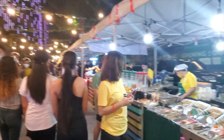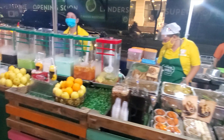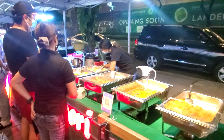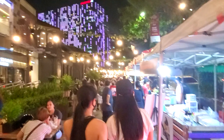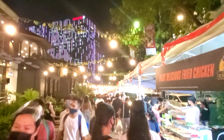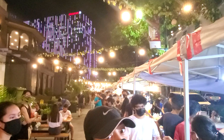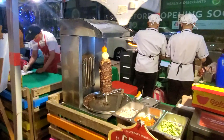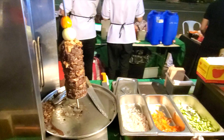Alright guys, let's walk back around and give you guys a better look at the food options over here. The drinks, more Filipino food. This will give you guys a decent idea of how many people are out nowadays. These vendors are definitely getting quite a bit of business despite the pandemic. Look how many people are out there. Gyro — they have some gyro too, looks kind of dry.